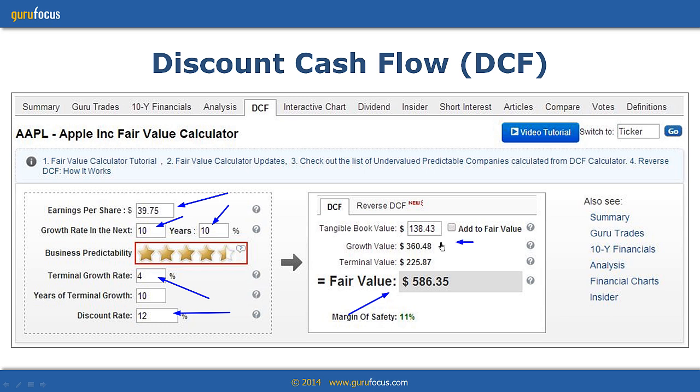So you see it's comprised of two components. One's the growth value. That's what it's going to do in years 1 through 10. Next is terminal value, what years 11 through 20 are worth. And then if you choose to, you can add any tangible book value to that fair value figure and get it even higher. There are different schools on whether you should add it or not. Generally, I'll only add net cash. Anything else, I figure it's just a cost of doing business, and it's something they're going to need to continue to generate those kinds of cash flows.